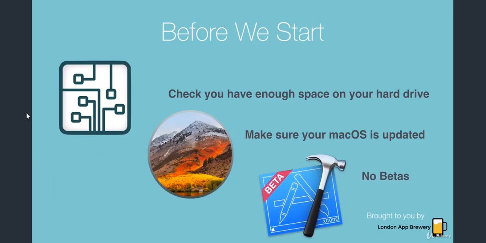So once you've done those two things, the last thing that you need to make sure is that you don't download a beta version of Xcode. It's actually not that easy to download it by accident, because as long as you're going through this video and following along with what we're doing, then you'll be downloading the official release version of Xcode and you won't have any problems. The reason why we don't like our students to be working with betas is that beta software is meant for testing. So it can contain bugs and it might end up giving you more headaches than it's worth. So no betas. Stick with what we're going to do and you'll have a much better experience developing for iOS.